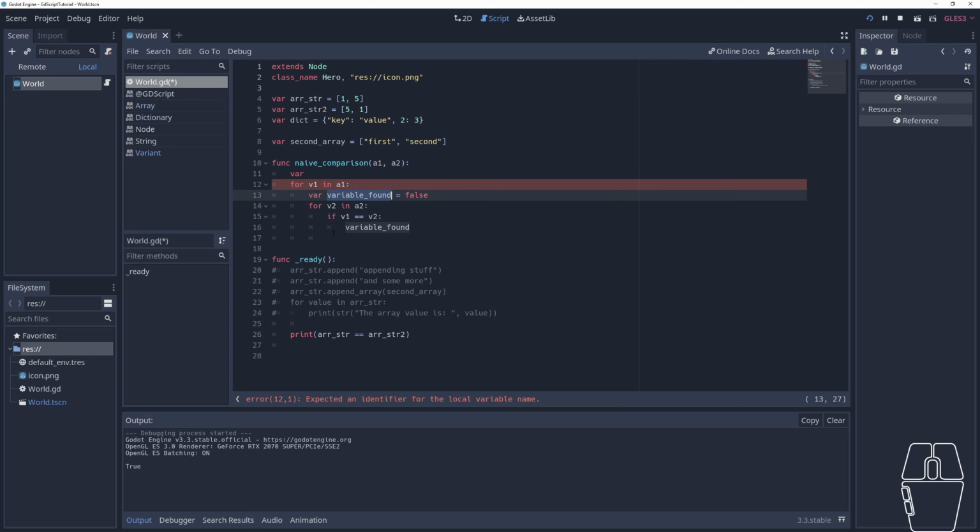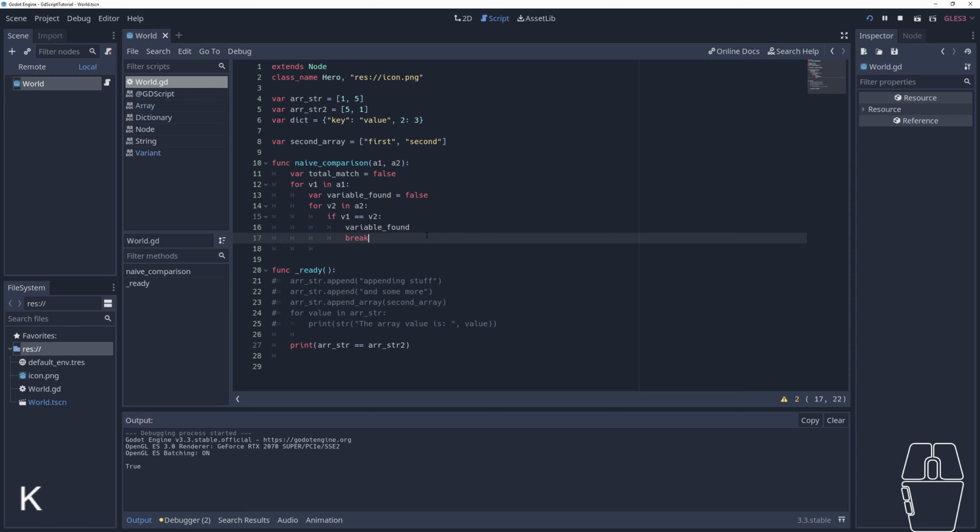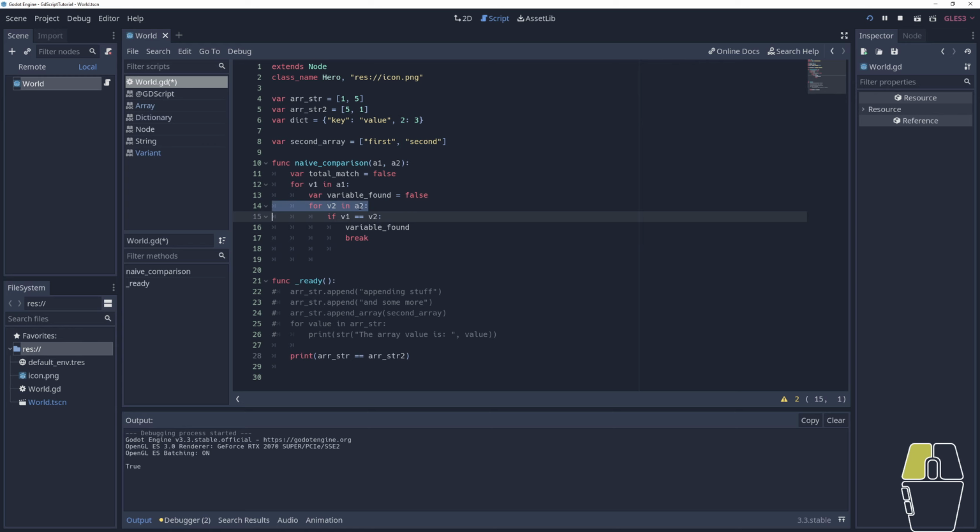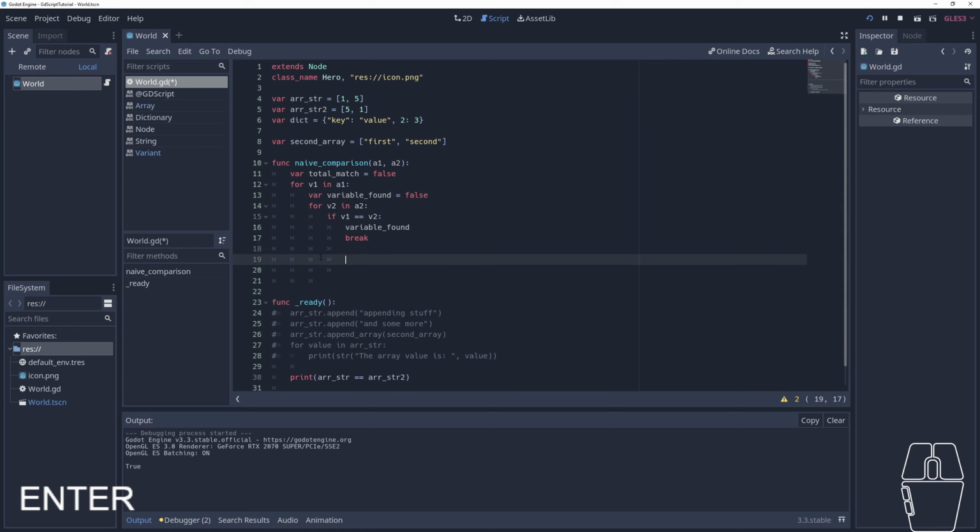And in here, I will have a total match variable, which will be, the first one should be maybe false, right? Or let's think about it. Okay, so I'm gonna go over each, and if there is a found variable, I can also do break. This break means that it will cancel the rest of the for loop. I don't need to look any further because I already have a match. It doesn't show any documentation for the keyword, but this is what break means. If you're in a loop, you can break. This means that it will get out of the loop. And the other keyword is continue.